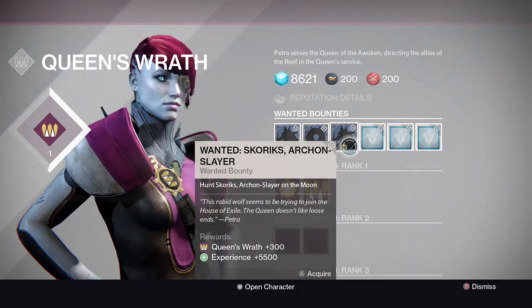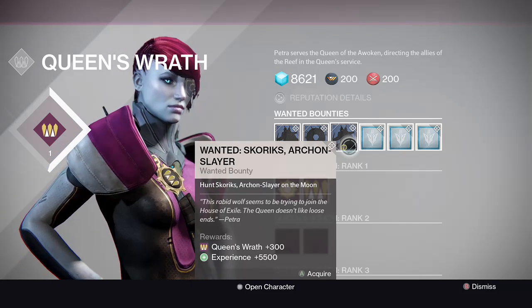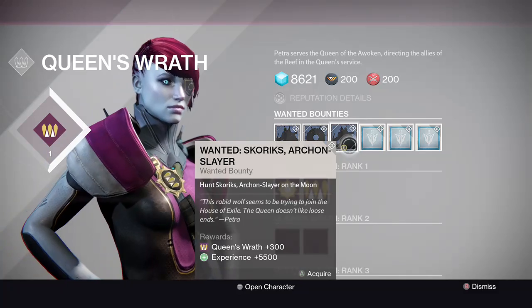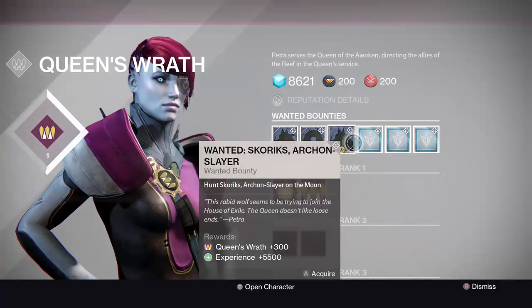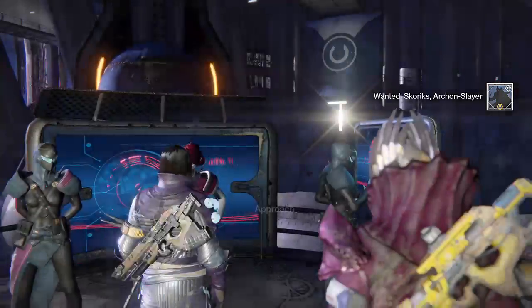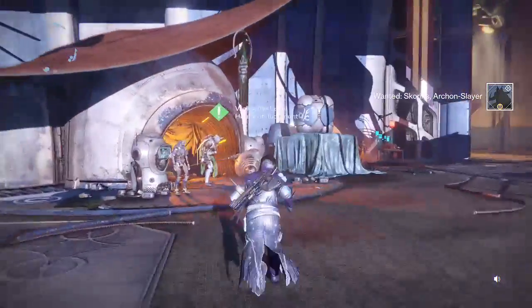Personally, I'm going with the Archon Slayer right now, because that one's really easy. Oh, before we continue further, one thing about Petra's bounties is they're not daily like all the other DLCs. These are weekly bounties, so they will be here all week. Anyways, we're gonna do the Archon Slayer mission because it's really easy. Good luck out there. It's really not that tough. In my opinion, it's the easiest one. And before we continue on, we're going to go see what Varix wants.